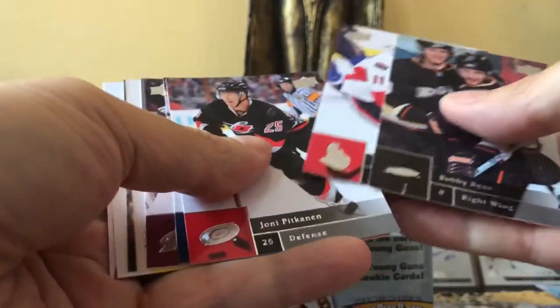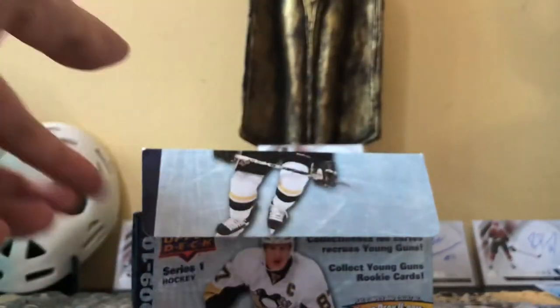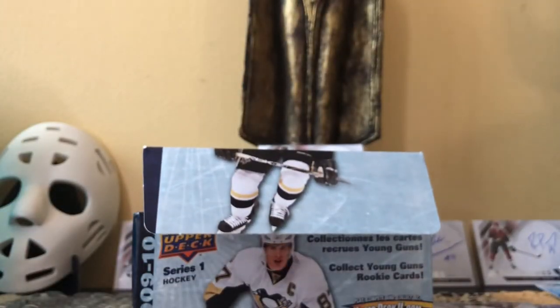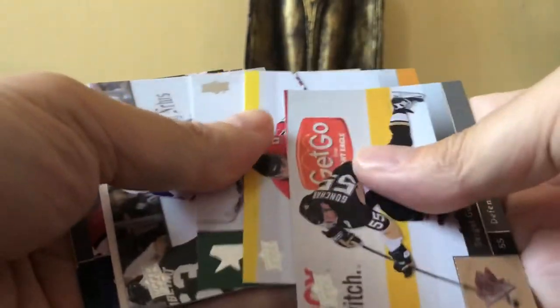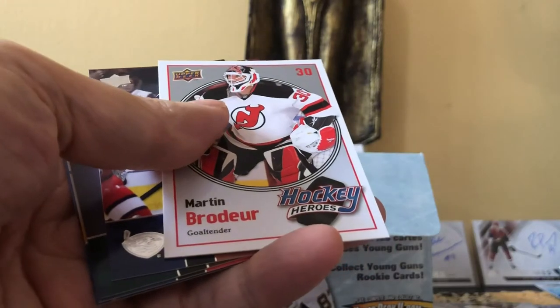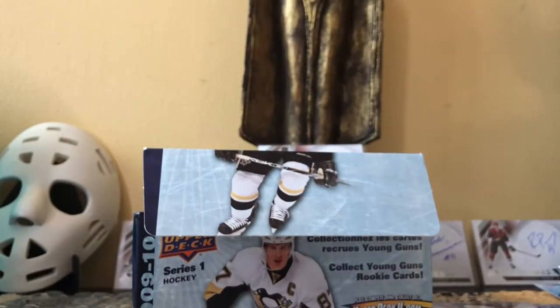There's Bobby Ryan, Daniel Alfredsson, Peter Budaj, Anze Kopitar, Iggy, and Ryan Peron. These packs are opening up very easily — probably the easiest cards I've ever opened. And we have another Hockey Heroes — it's another Marty Brodeur! So this particular Hockey Heroes subset is an 11-card set, and they're all Marty Brodeurs. We've gotten card 10 and card 11 of this subset — that's an interesting set to pick up.